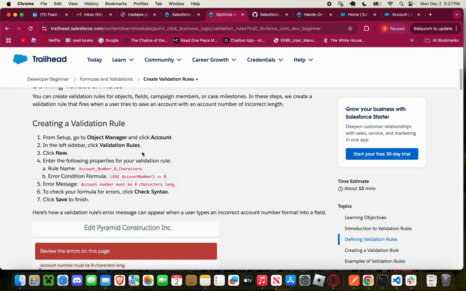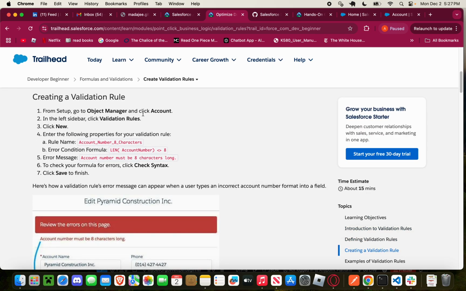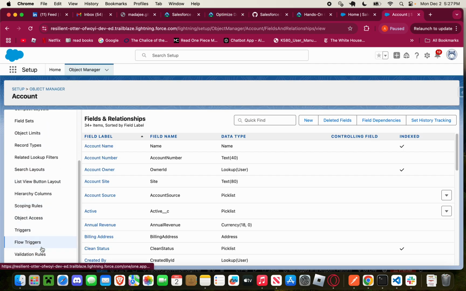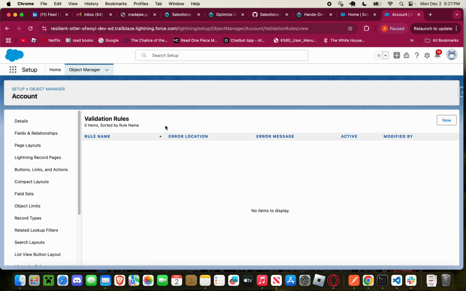Similarly, we can create validation rules, which is on the account object. All objects have validation rules that you can create.